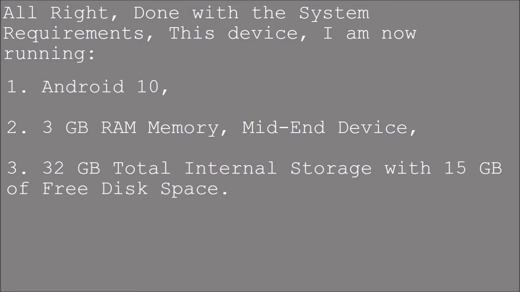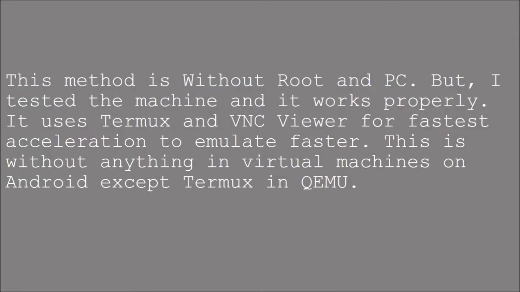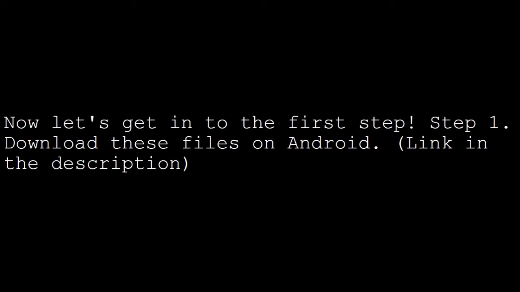Now let's move on to my device. My device has 3 GB of RAM and I have a lot of space, 32 gigabytes of storage. I tested Termux and VNC Viewer, and it works well on low-end devices. So let's get started with this tutorial. Let's go to the device and watch how this tutorial works.